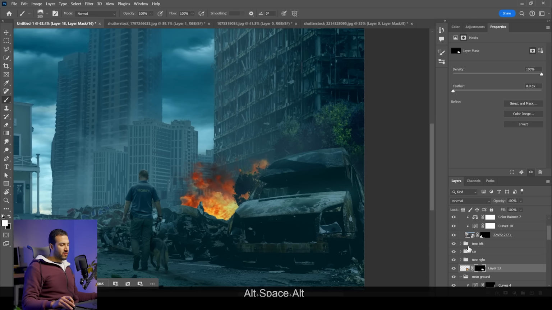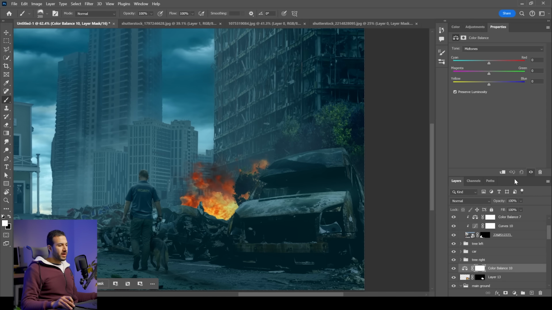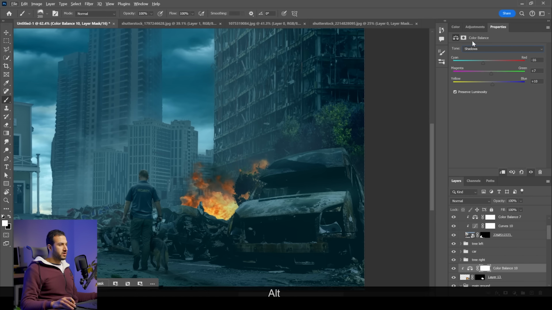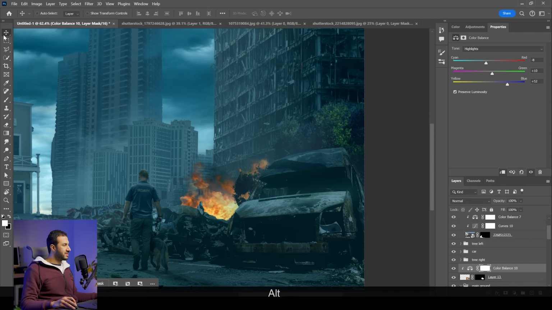Now I think this is very saturated, so let's just correct its colors using color balance, adding some cyans and some blues and some greens, a bunch of cyans. The same thing to the shadows, to the smoke. Very nice. That's better. Maybe we can go to the highlights, add some cyans as well, and some blues, which will decrease its saturation. So let's see before, after, it's now blended in a better way.